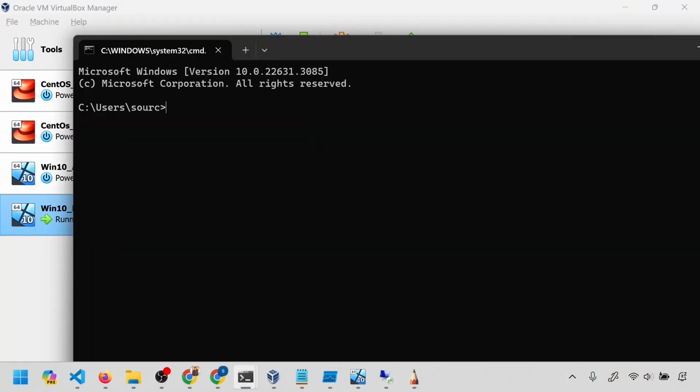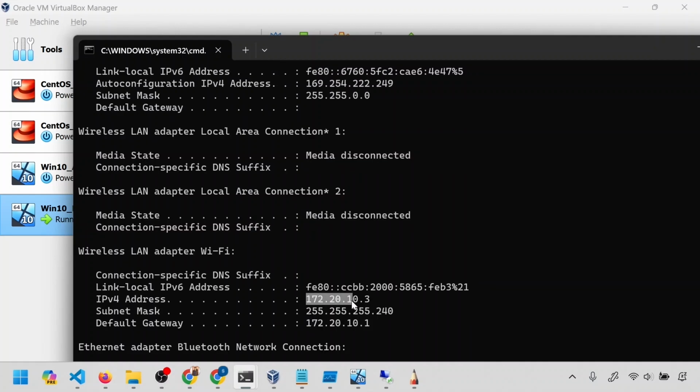Now, regarding the network of this client and server, both the client and server are connected to the iPhone. The IP address and the rest of the details are coming from the iPhone. To see that, type the command ipconfig, and this is the IP address of this laptop, which is the client.